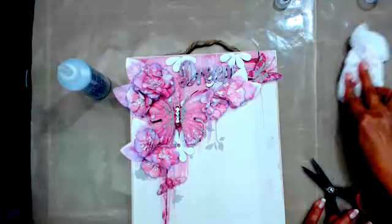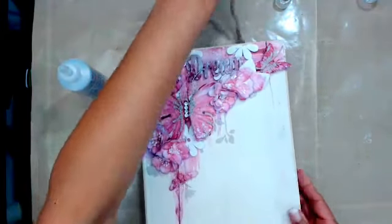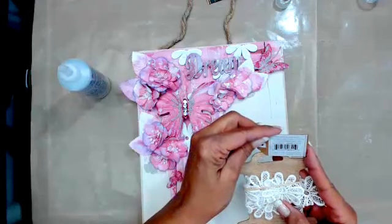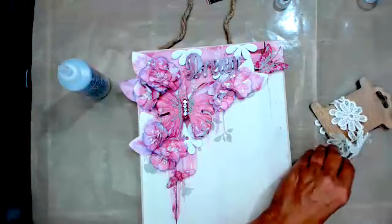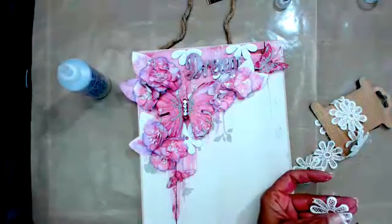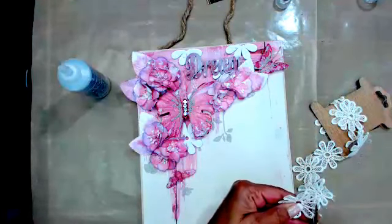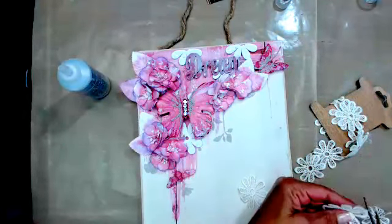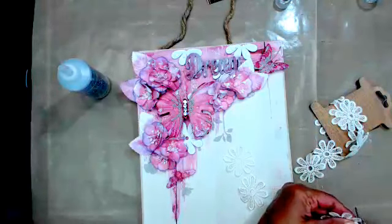Let's wipe it up. And now it's final touches. It's looking at your whole look and saying, okay, where am I missing stuff? And that's where these come in. These are the Prima Magnolia Trims, 583019. And I knew I was going to forget something, but those are handy, my fabric scissors. These I love to cut apart and just use individually. So I cut several of them apart and started tucking them in as well. I'm cutting off the little connector pieces just because they bother me. If they don't bother you, leave them be. It's not a problem.